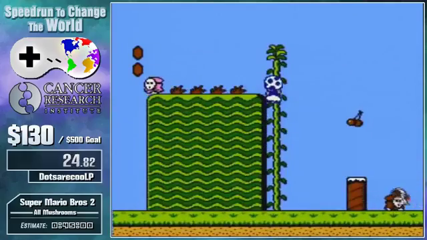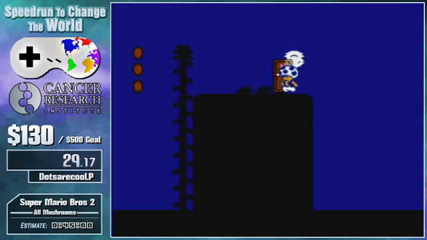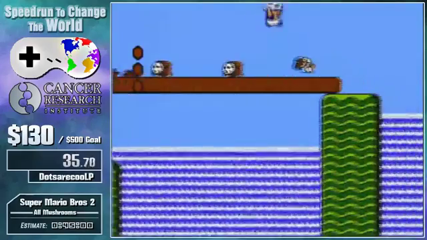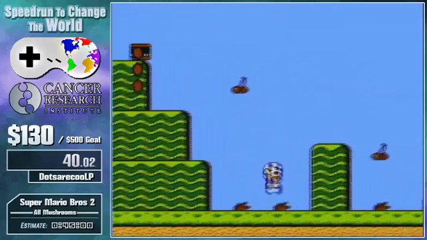All right. So this is what's going to happen a lot in this run. What you just saw right there. Jumping into subspace for a split second, grab a mushroom, and get back out. Also, for marathon safety strats, I'm going to collect that one up.